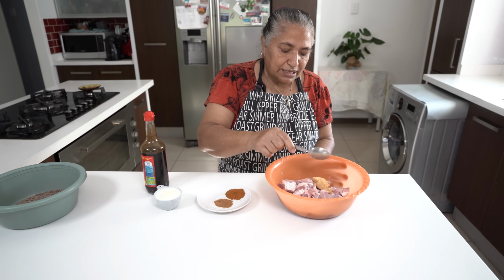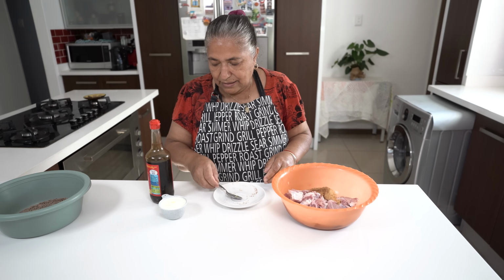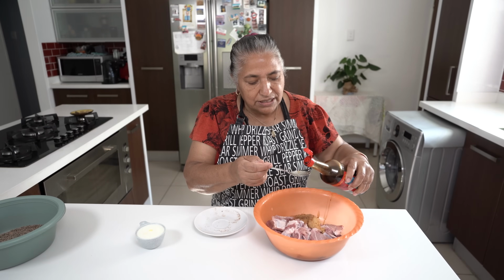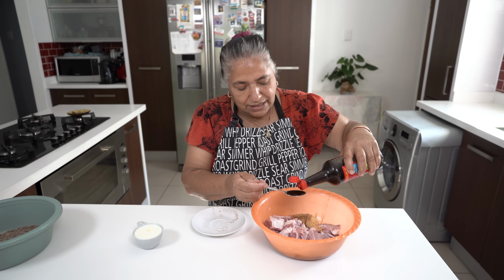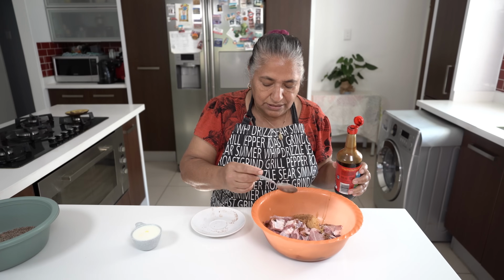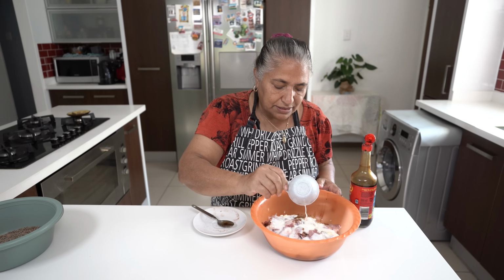So I add in my ginger garlic and my spice. Worcestershire sauce is a tenderizer. It helps the meat to get tender. That's why we use Worcestershire sauce. So that's 1 teaspoon. And then I'll add in my sour milk.